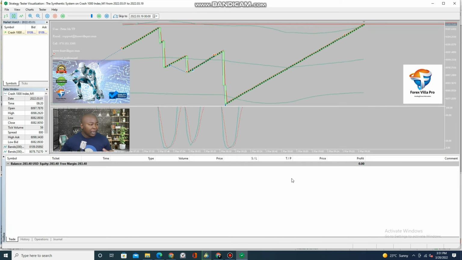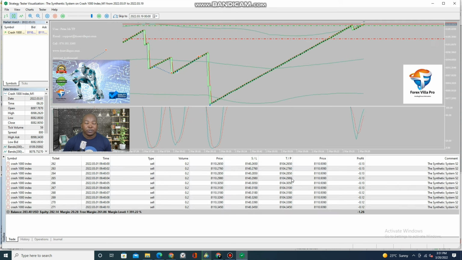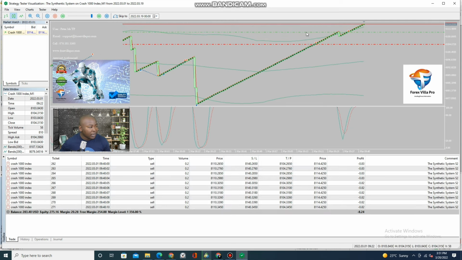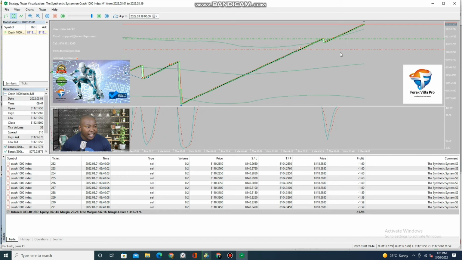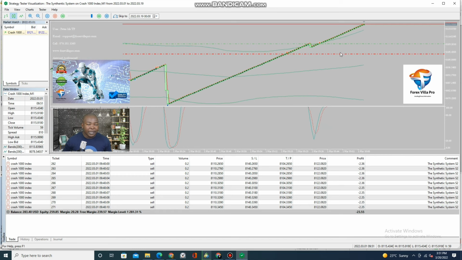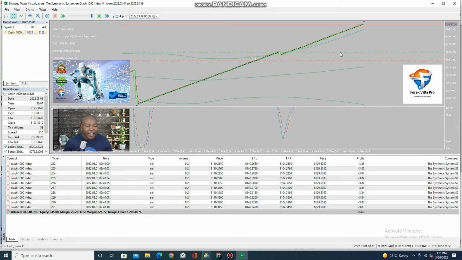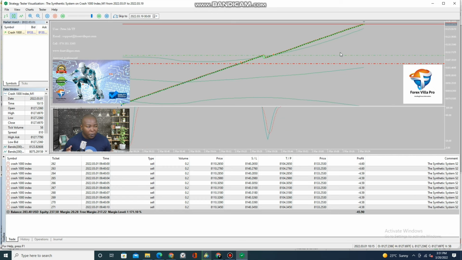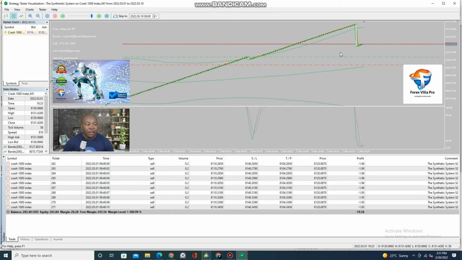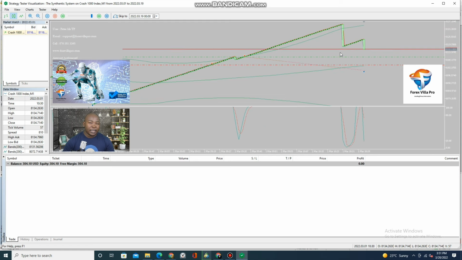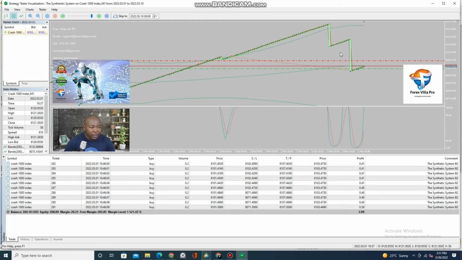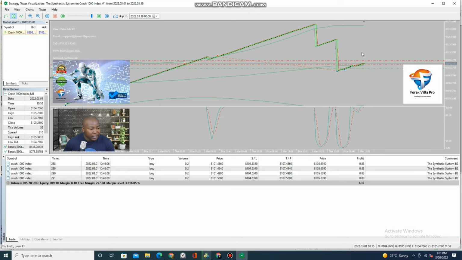Let me open it. It anticipates those riskier moves. The B2 is kind of the anticipation of a riskier move. You see, it starts selling. It's the S2 that I'm talking about, and the TP is really tight, so we don't take chances. Anything, we hit TP. I'm not sure if that makes sense, but for the sake of the video, what I'm trying to say is there's an intuitive kind of system capability.